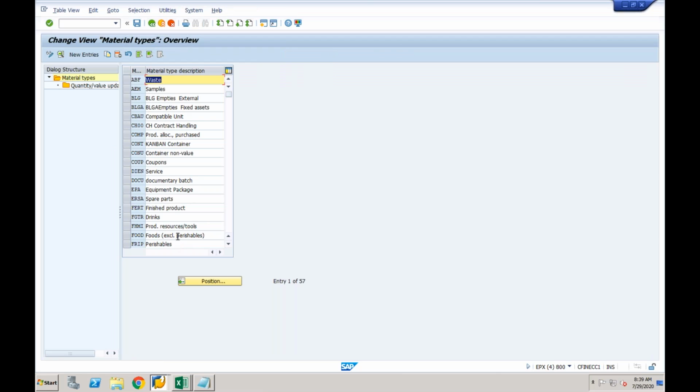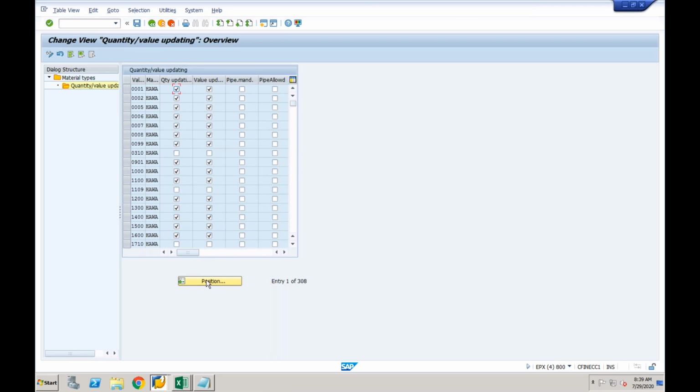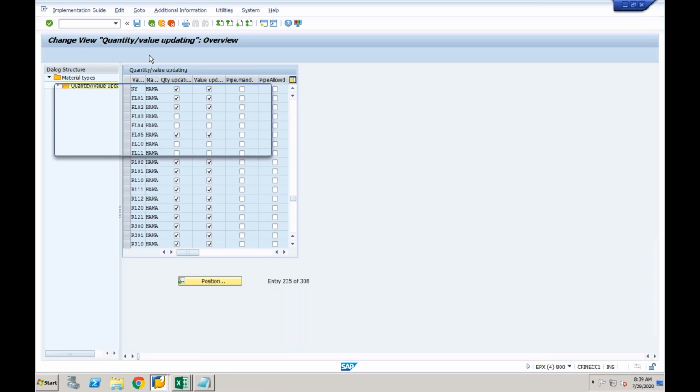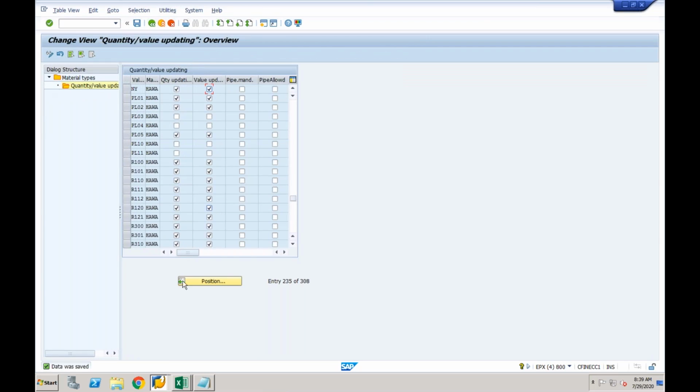Here you need to select the material type that we are using. We are using HAWA, trading goods, and that you have to activate in our plant. So our plant is NY. You need to tick these two indicators, quantity update, value update. This is important, otherwise you will get the error that you are currently getting in your purchase order.